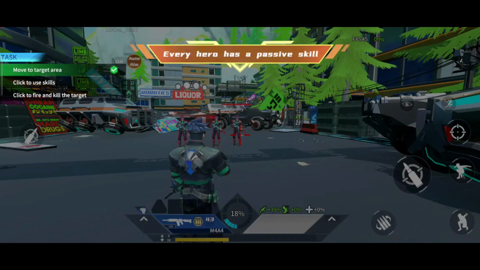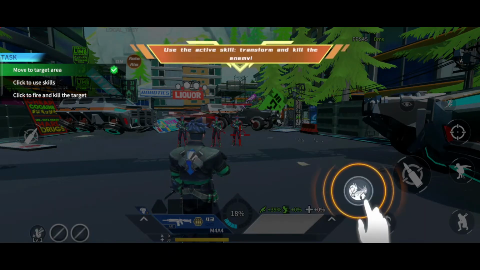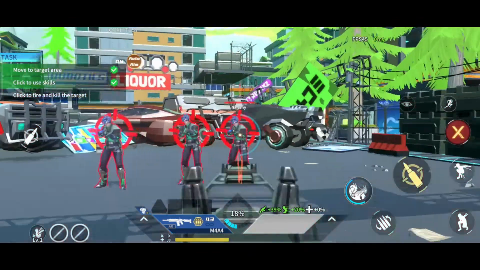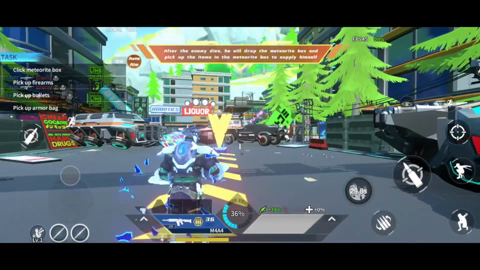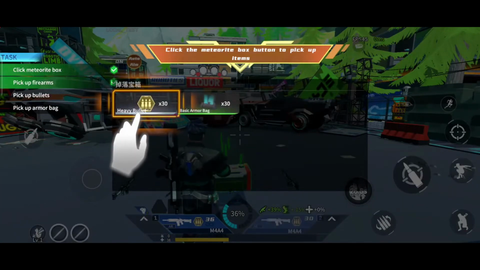Every hero has a passive skill. Know your passive skills and make the most of them. Use the active skill. Transform and kill the enemy. After the enemy dies, he will drop the meteorite box. Click the meteorite box button to pick up items.